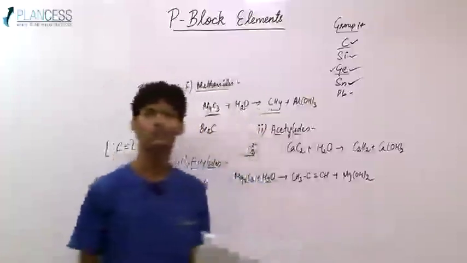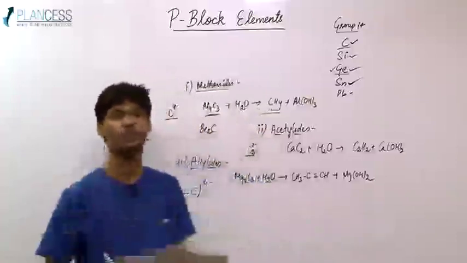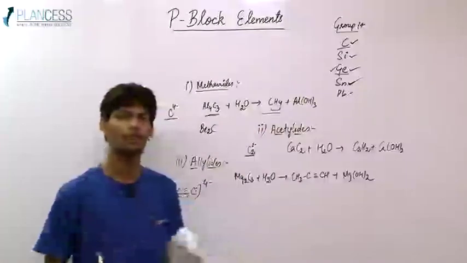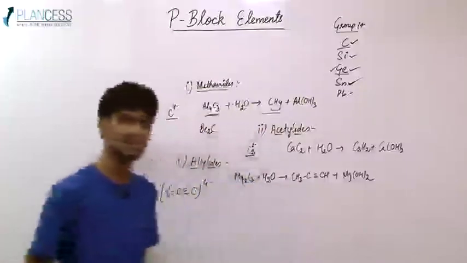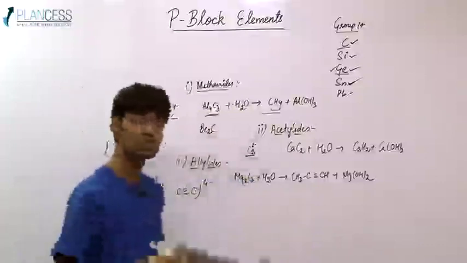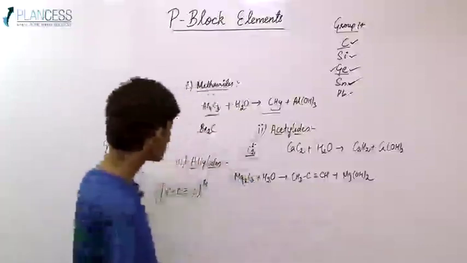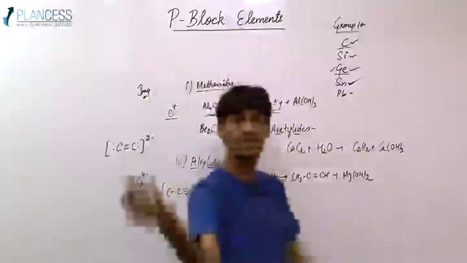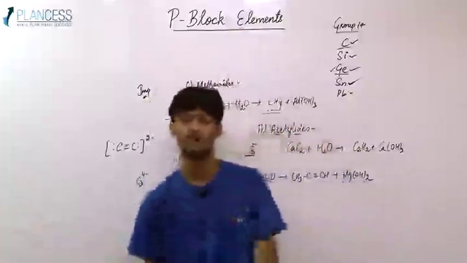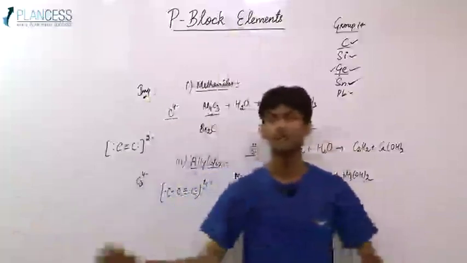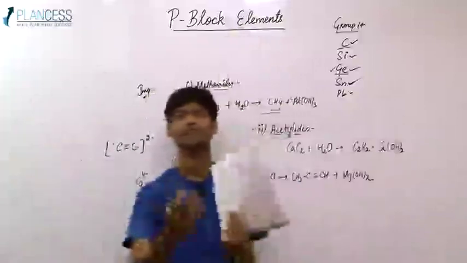Covalent carbides, like CO2, are those in which the element you are bonding with is a non-metal. So it can be CO2 and CH4 or CH2, all are considered as covalent carbides. The next would be interstitial carbide. Interstitial carbides are the carbides formed with the transition elements or D block elements, I should rather say D block elements. D block elements have their metal lattice.